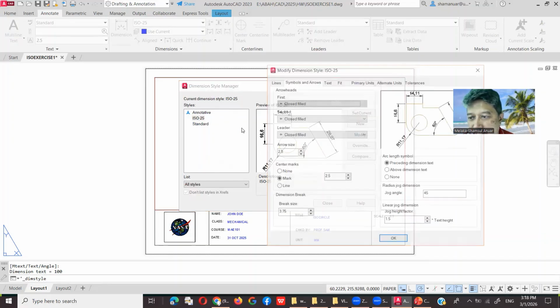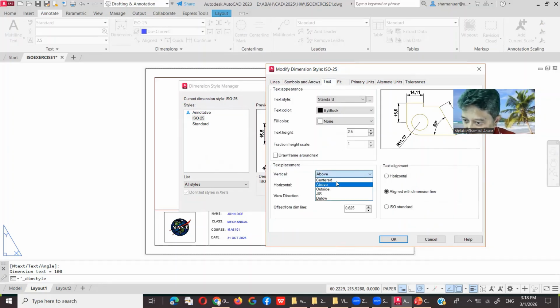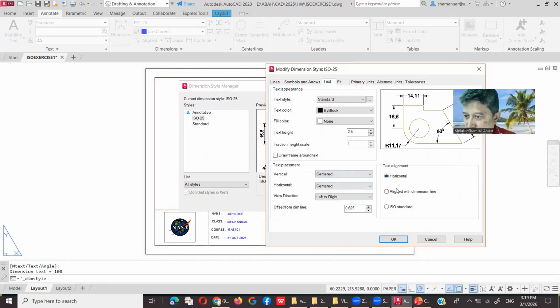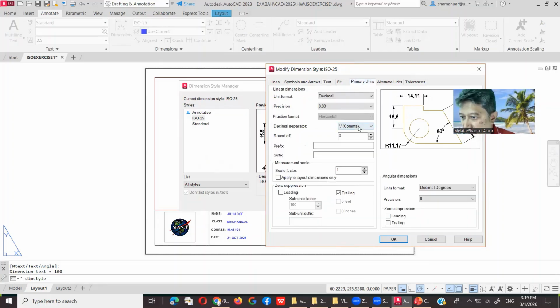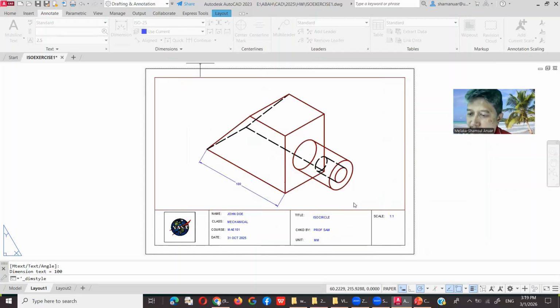I like my dimensions to follow the ANSI standard, because I'm not a big fan of the British standard. For text, I want it centered and horizontal. And for the decimal point, always go to period instead of comma. For some reason, the default is comma. Okay, and then close this.